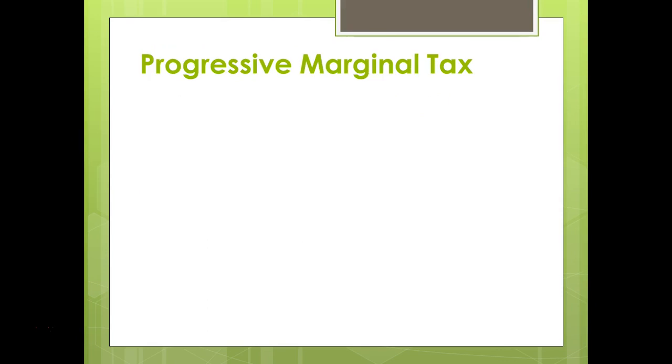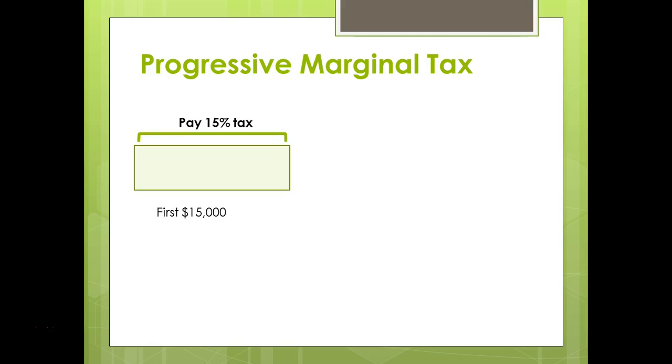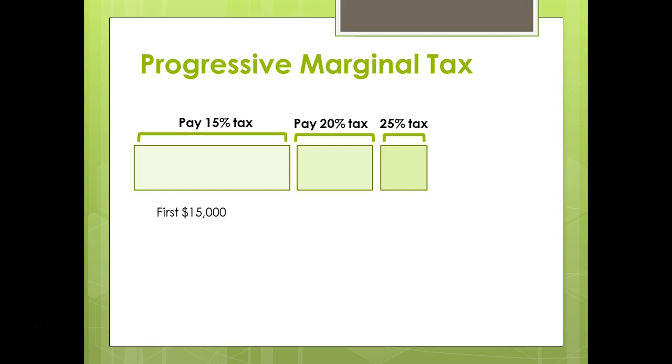So let's look at what that looks like. And marginal, remember, means for each additional unit. And we're going to see how that works in terms of the taxes in our country. So the way it works is the first $15,000 you make, you pay a low tax rate, maybe 15%. But then, say you get a raise, you make another $10,000. So you make $25,000 total. You pay 15% tax on the first $15,000 and 20% tax on the next $10,000. So you're paying a higher tax rate, but that 20% is only being taxed on the money you make above $15,000. Then if you get another raise and you make another $10,000, that money is taxed at 25%. So a quarter of that additional money goes to the government.